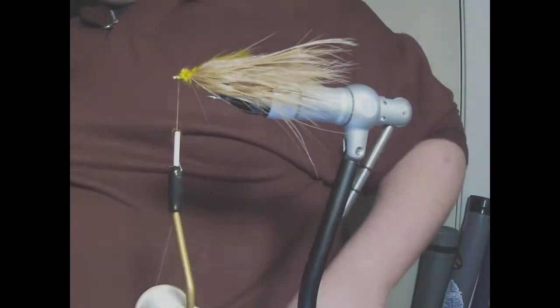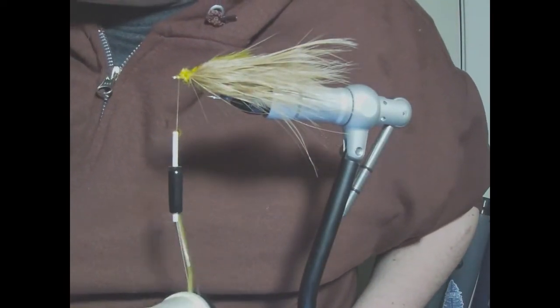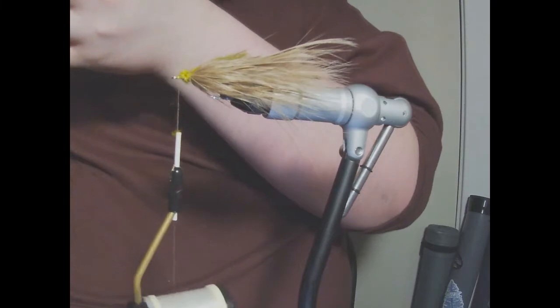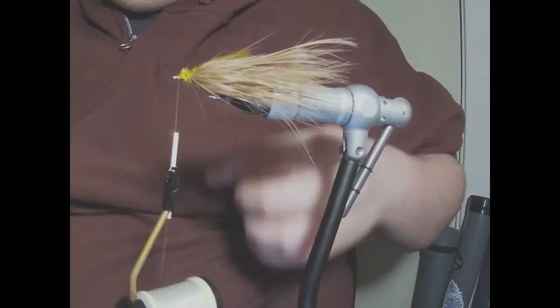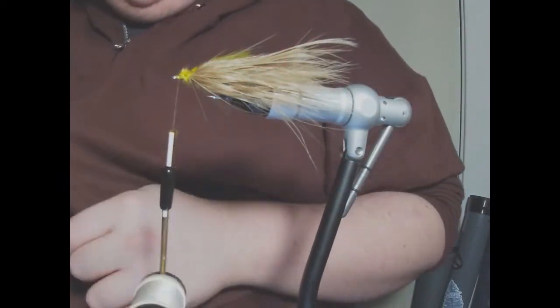All right, now I'm going to take my other pair of scissors over here. I've got an older pair of scissors, and I'm going to cut off a chunk of this red intruder wire here. You don't need much. You take 2 or 3 inches. I think that's about 4 inches of wire right there, and that's all you really need.